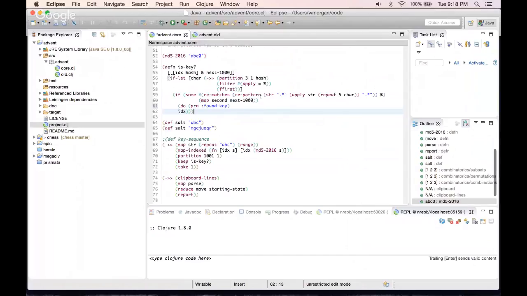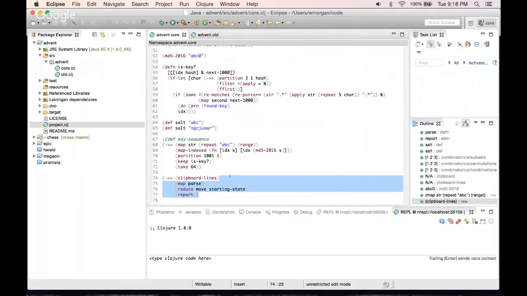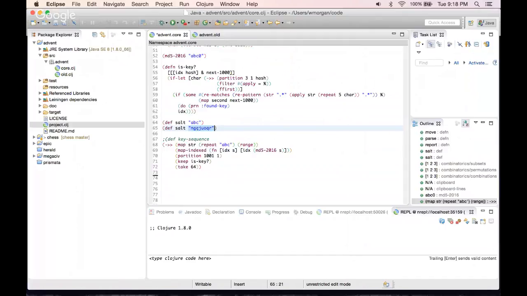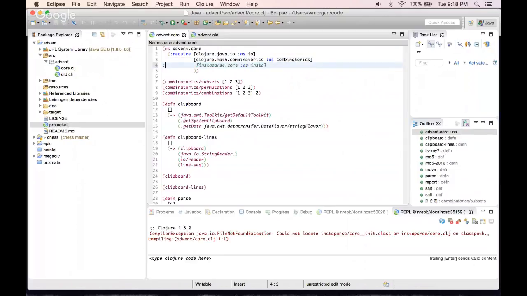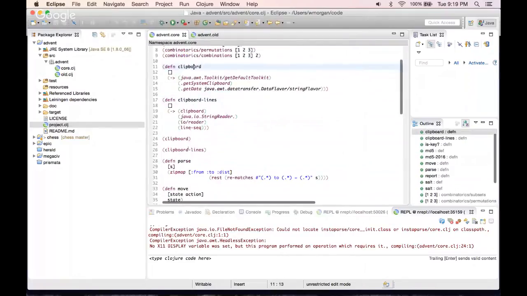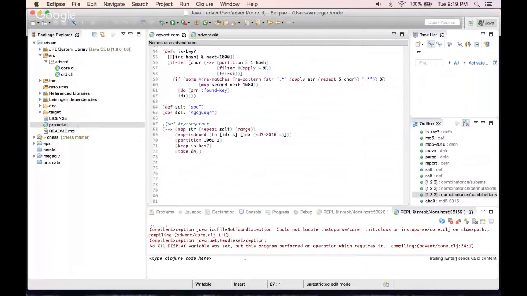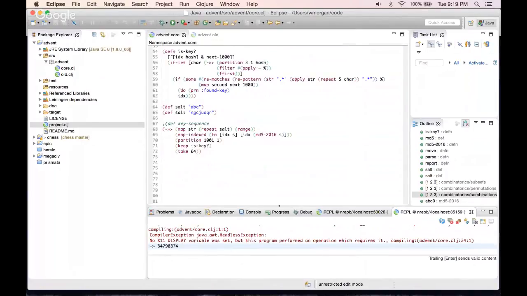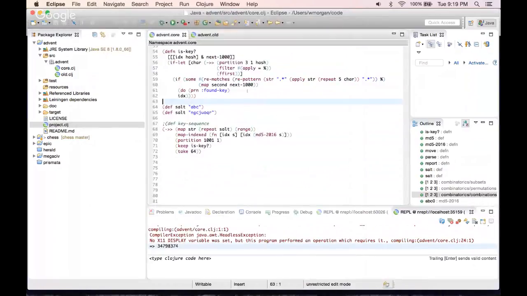found a key, and let's run this in the remote REPL here. Yeah, run it. Couldn't locate Instaparse. Okay, well, we don't need Instaparse. Oh, no, it's looking for this clipboard stuff here. What if I take this out? Still try to run. Okay, it looks like it is running the code, and in this REPL here, it should report when one of these keys is found to match.